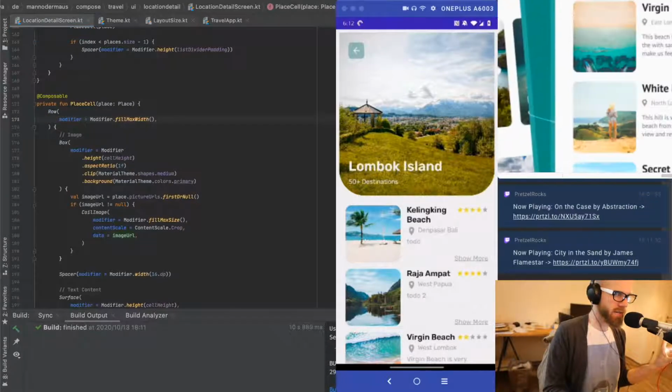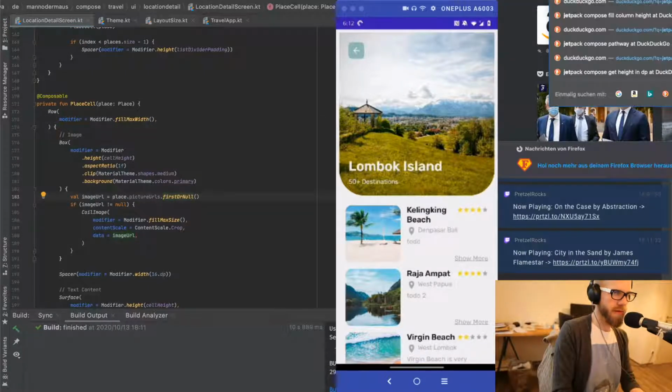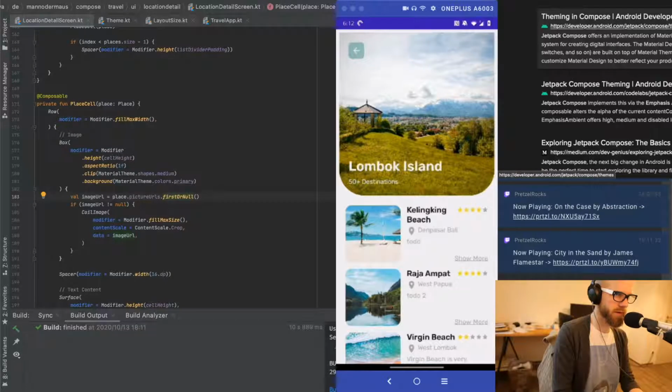It kind of implies that you'd have to click the show more, but I feel like you should be able to click the entire cell in order to like invoke its navigation. Speaking of which, I need to make this show more a bit more pronounced. And I want to check out emphasis because Jetpack Compose has emphasis and I haven't used that before. So I want to see if this could help me.